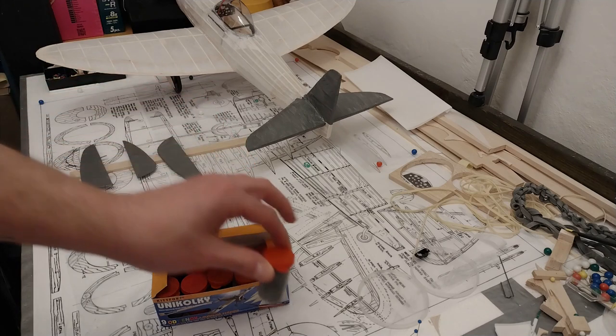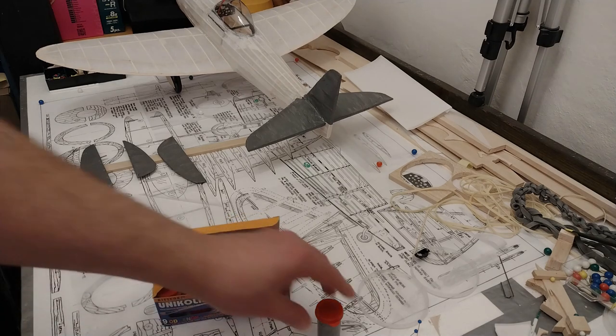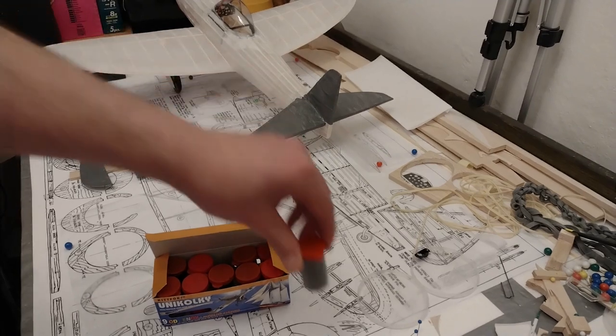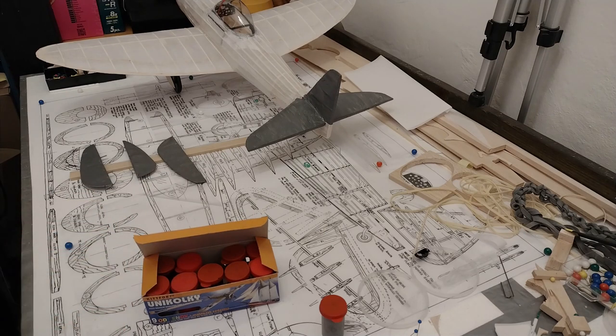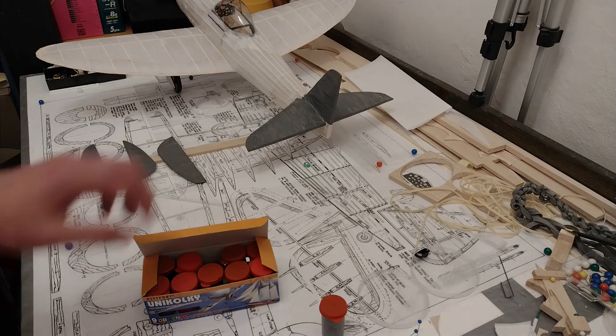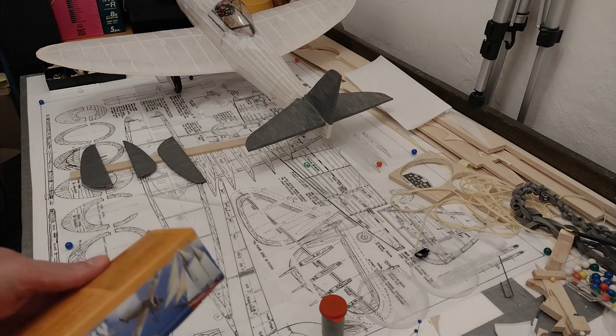I've got to figure out what other grayish paint I can find for the underside. On the paintings I do see that the underside is a slightly darker shade and also has invasion stripes. The challenge is I don't think I'm going to have enough paint, and I'm not keen on ordering the full set of nine just to get one color. It's a very long process with challenges at every single point, and I haven't even started on the markings — those beautiful but complicated American stars.